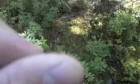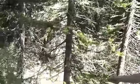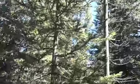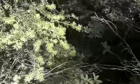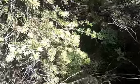And the new growth on that one you can still use for your tea or whatever. You can see it's still that bright green, still softer than the rest, so you could use that. Now this tree right here next to it is a spruce. So come on down here and pluck a needle off there. You can also see that the needles are growing even on the bottom of the branch. Roll it between your thumb and forefinger. Can you feel the edges as you roll it? So these needles are square.